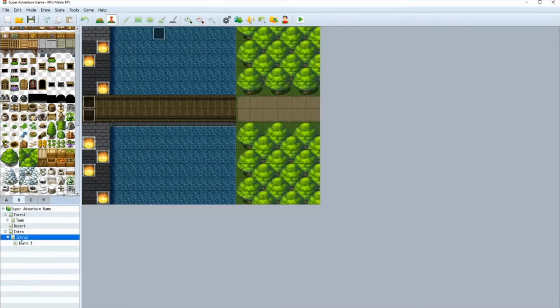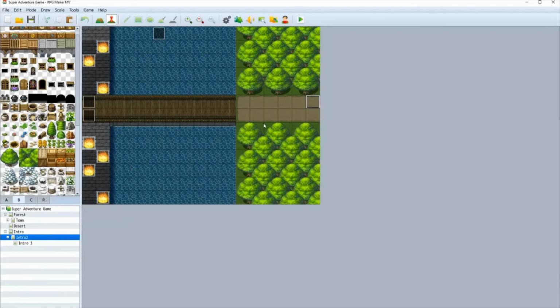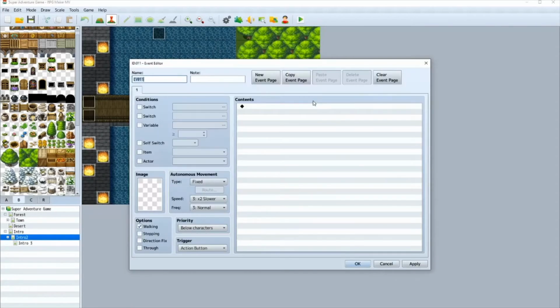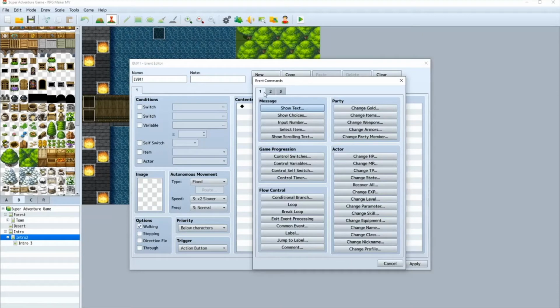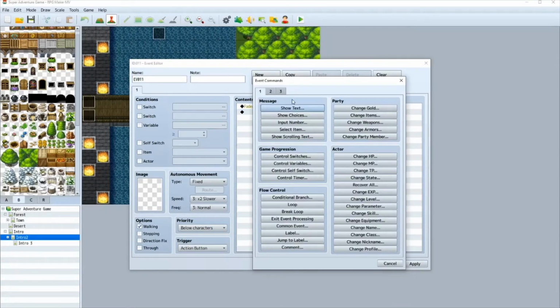And let's also make intro 2 lead into it. Oh yeah, that's right. Because we transformed into a horse, if we just transfer the player, he'll still look like a horse here. So the best method is to fade out the screen. Oh, not BGM, the screen itself. Fade out, and then what was it?